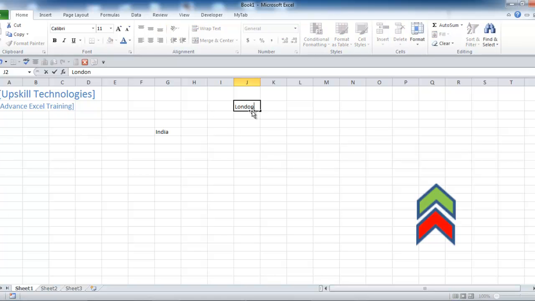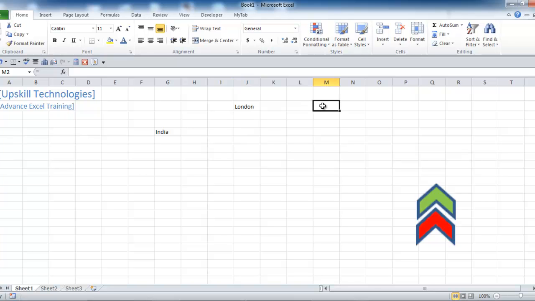And if you don't hit enter, you see that everything on the top in the ribbon is all grayed out. So that's what happens because you are still in the editing mode. So to come out, you have to always hit enter. That's it. Right, so let me try one more time.